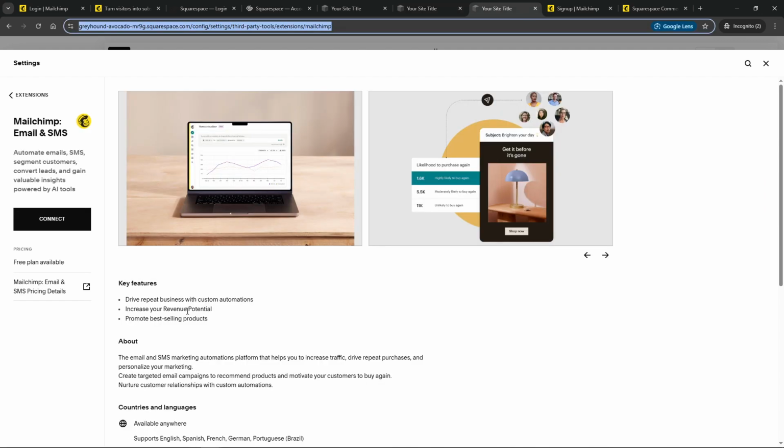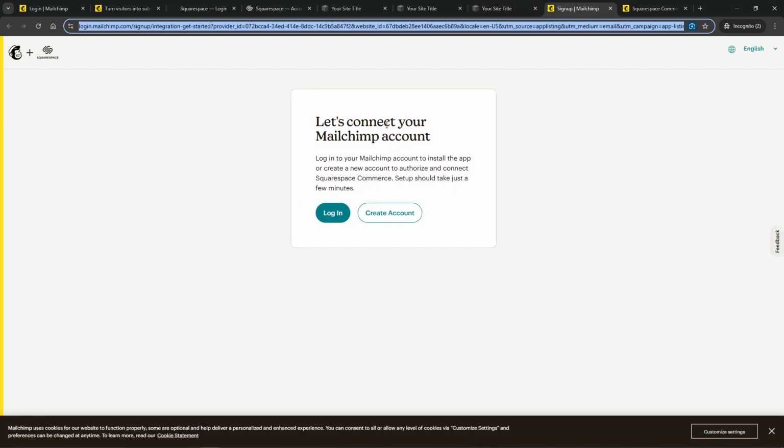You'll see a prominent option to connect. Click this button. Selecting Connect will initiate the process of linking your two accounts. You'll be prompted to log into your Mailchimp account once again, right from within Squarespace. Enter your Mailchimp account details and grant Squarespace the necessary permissions to access your Mailchimp data. Follow along with any additional prompts that emerge. These steps are designed to ensure your privacy and data security, so it's important to pay attention.